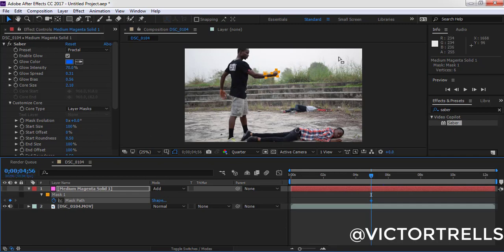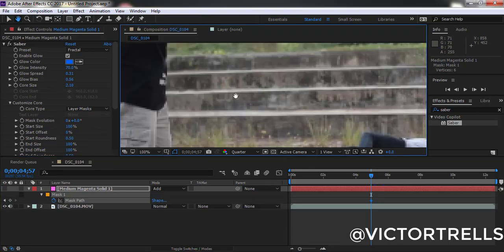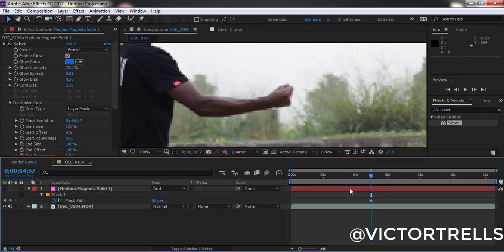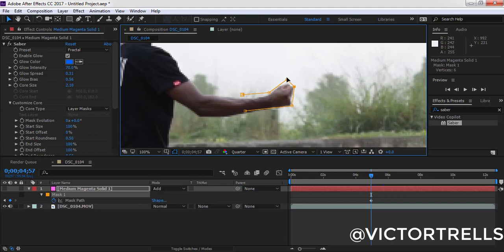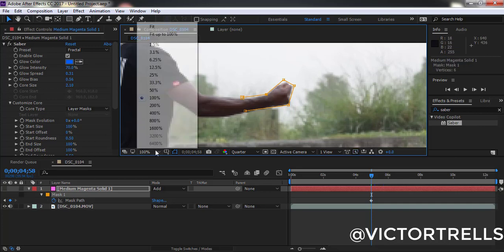You actually do this frame by frame, like press Page Down. You have to animate this frame by frame till you get to your destination. I'm just going to be doing this frame by frame. You can actually press Page Down on the keyboard, or you use the next frame button to go to the next frame. This is actually going to take long, so I'm just going to fast forward this till I get to the end of this video.